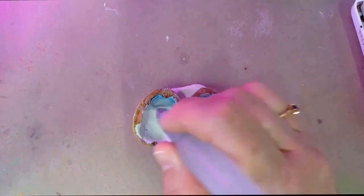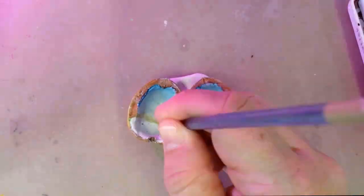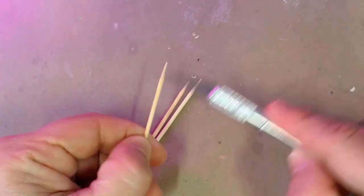To create a sense of depth, I'm using my most vivid blue at the top of the nut, then blending it down to almost nothing. To make the hill appear far off in the distance, I use a yellow-brown color at the horizon and then blend it into a darker green in the foreground.